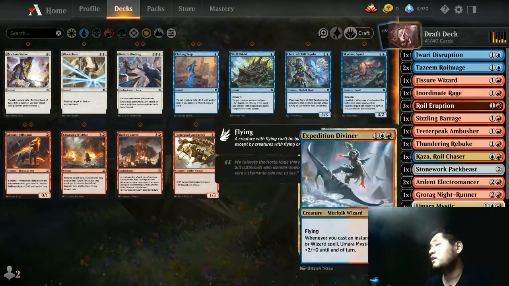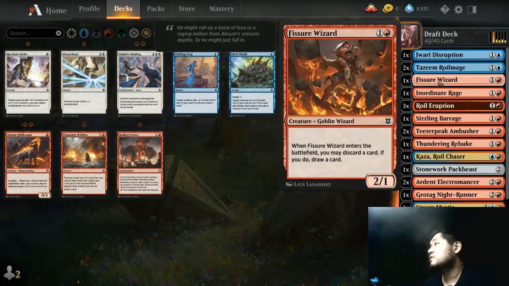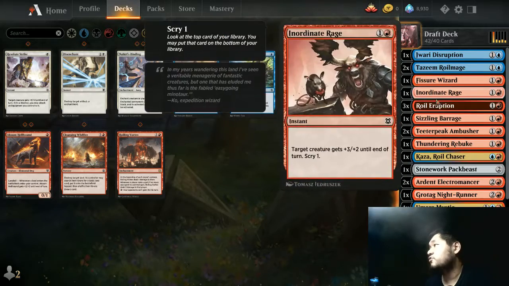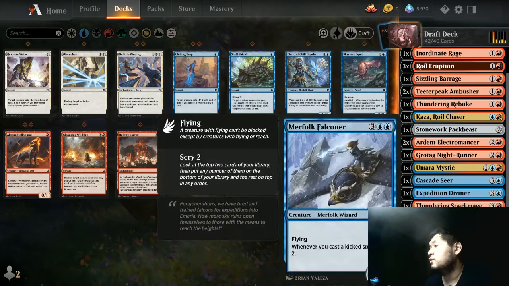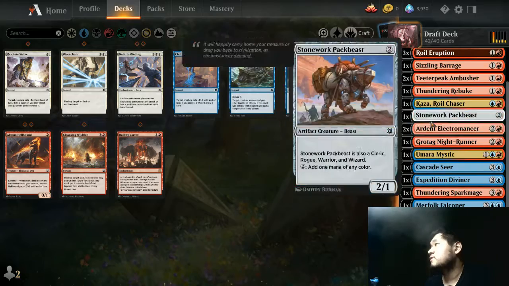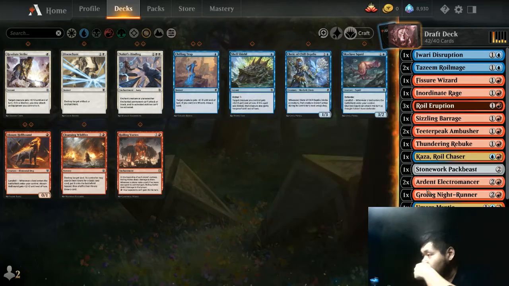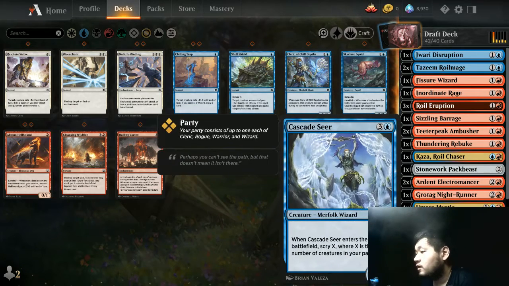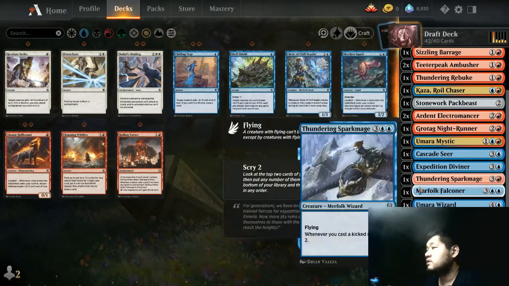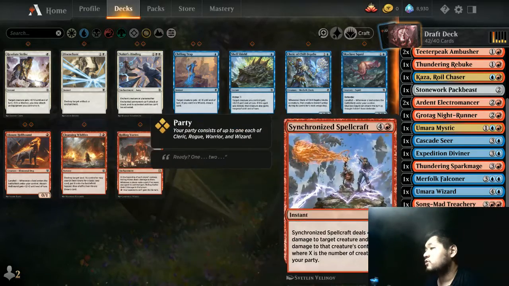We actually don't have that many rogues anymore, so I might want to put one rogue back. Fisher Wizards, probably fine. How many instants and sorceries? We have 4 instants, 5 sorceries. Well, 3 of them are Royal Eruption. So what are the other 2? Songmad Treachery is 1 sorcery, but that's a land. What's the other sorcery? Thundering Rebuke. We're keeping that one, so... Cascade Seer is fine. It's a Hill Giant at least. Spark Mage is fine. Falconers are top end. Umara Wizard's also a good top end.